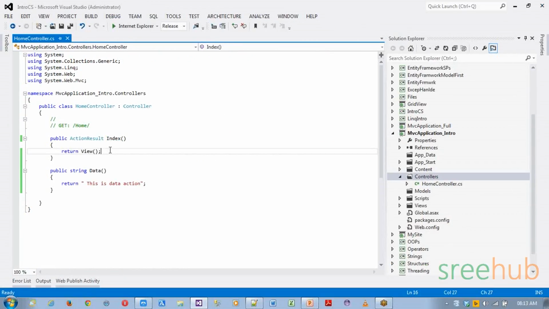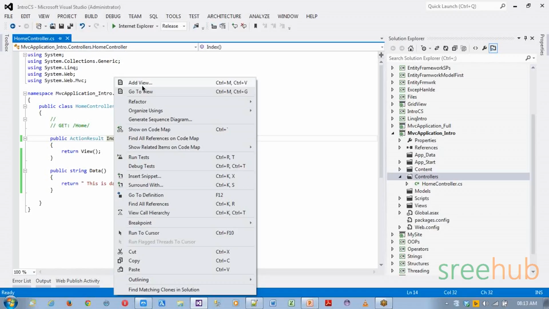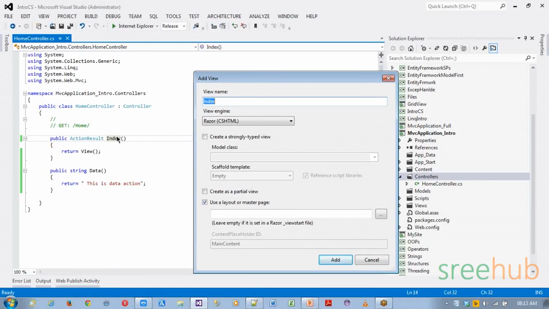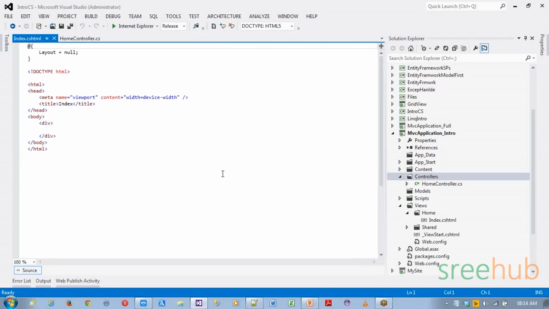Now how can I create a view pertaining to this action result? Right? I can do it this way. So select your method, right click on this and say add view. If you already added, you can click on go to view so that it will go to that. Let's say add view. Now when you are adding view, keep your action method name same as your view name. Anyways, in URL you are going to see this action method which will be rendering your view. Now let's uncheck everything and let's add it. Now this is your simple view you have, which is an index.